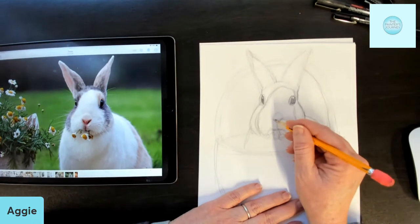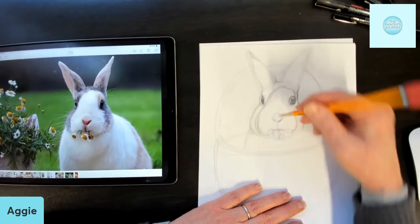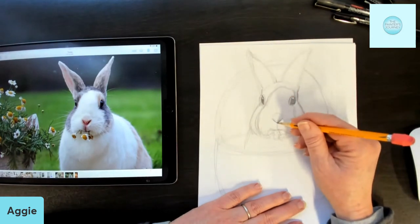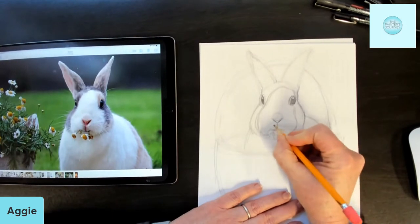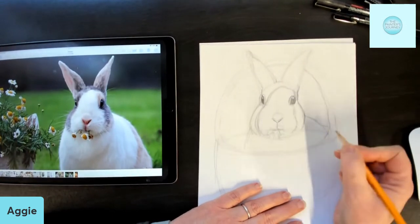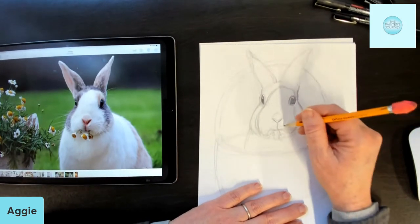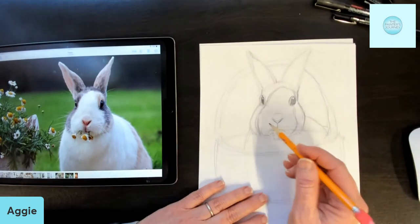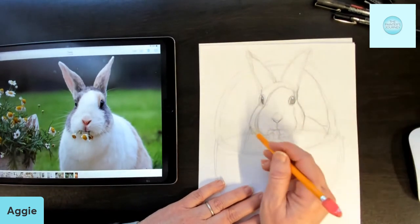Oh, and the little bit of pink is so cute. So I'm just drawing in a shape of where that pink is going to be. And then there's a dark tone underneath. Little V dark tone. That's going to be fun to paint. And there's just a few little dots here. And the whiskers. The whiskers are so important on bunnies, aren't they? They even have a couple coming out of there.